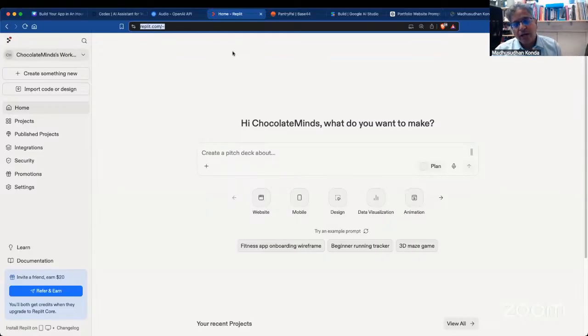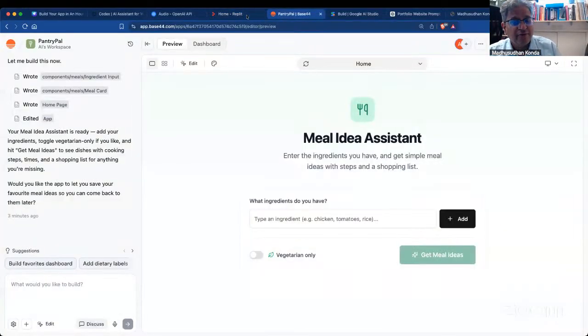That means you can have full-stack development. You create an application, and you can also put that application on virtual private servers for other people to test or access. That's everything in one go. You don't need to download the code, bundle it up, and push it into a different environment. Instead, everything is available in Replit.com, and also in Base 44. These two are similar kinds of applications. Everything can be created.